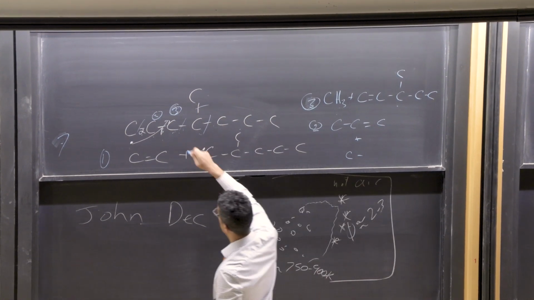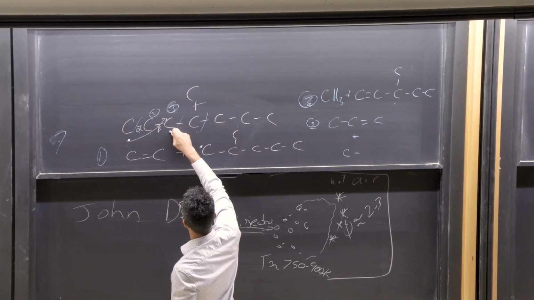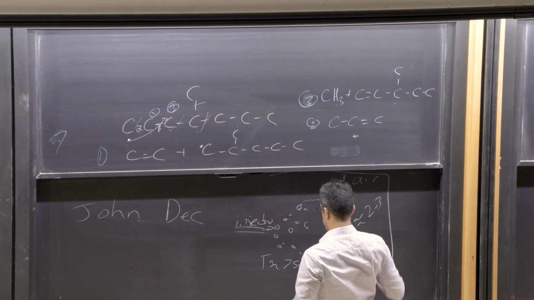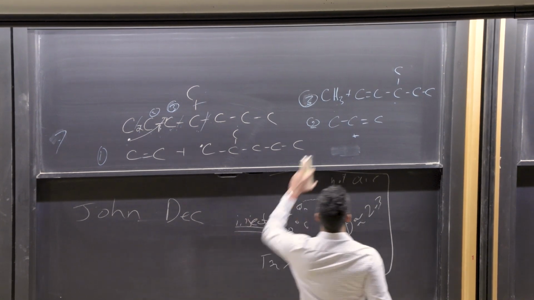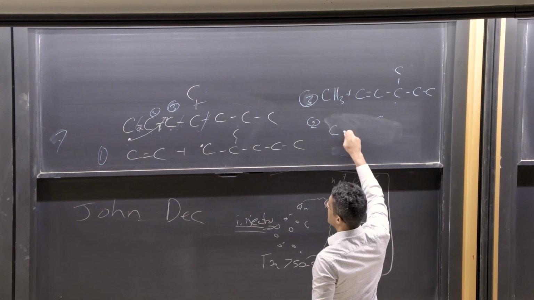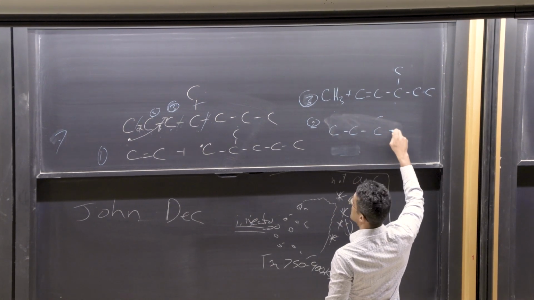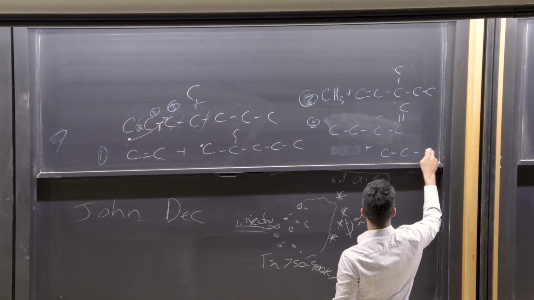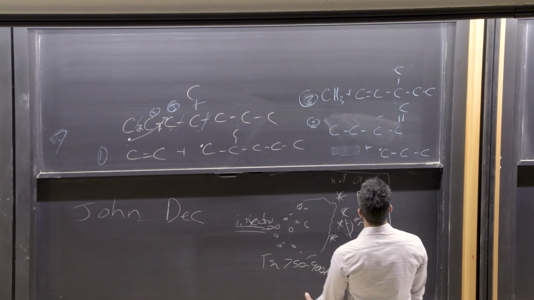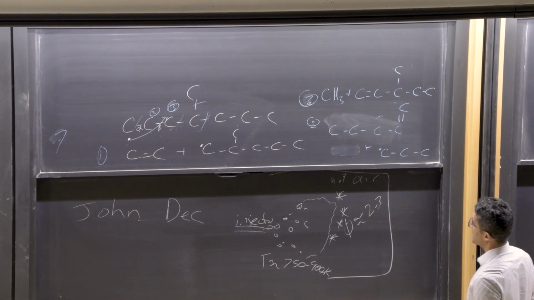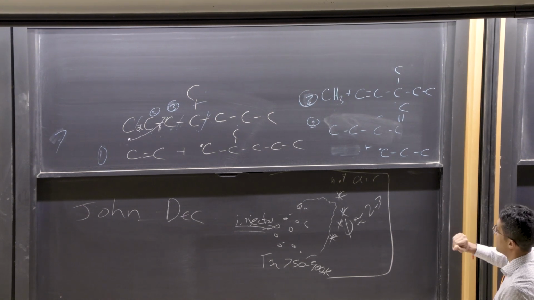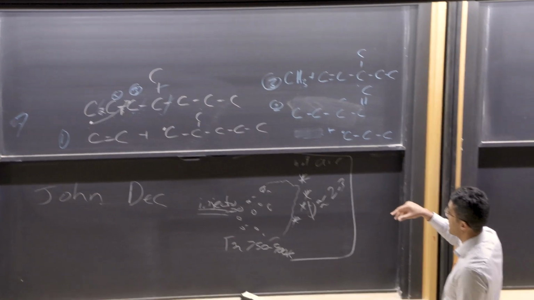No, actually, I'm sorry. This is here. One of the possibles is you would break here. So you would actually make pentene plus propyl radical, okay? So like this, you'd have to write them all out. And what's the difference? Well, in all the different products, you're breaking different types of CC bonds, and you're forming a stable species, a stable olefin, and a radical.